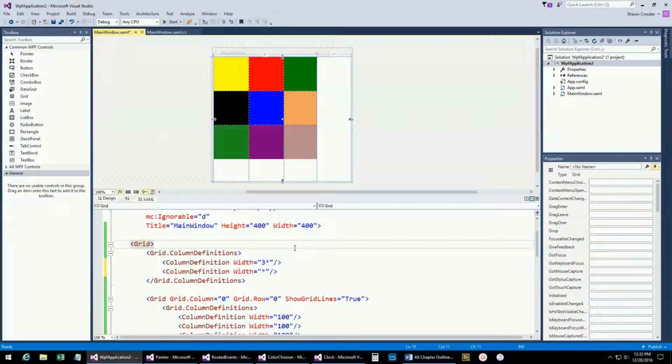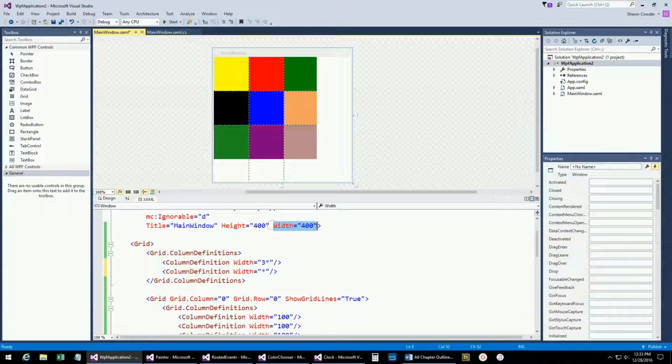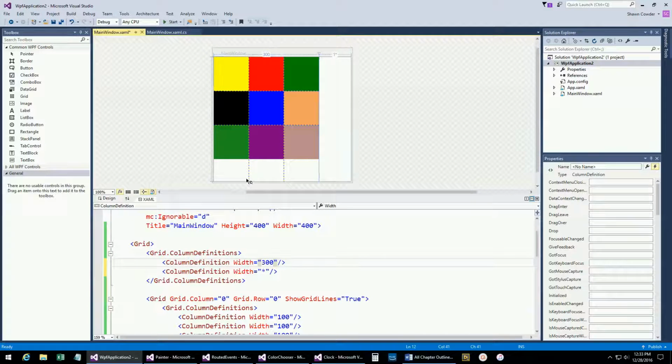And so what it actually does is it says, okay, let's figure out, we've got this column up here. So notice that the width of our window is 400 pixels large. And so if I was to hard code, for instance, this to 300, that says take up 300 pixels here, and then this star says take up as much space as possible. So it says take up the rest. So in this particular instance, this 1 star, or star, is going to take up 100 pixels.